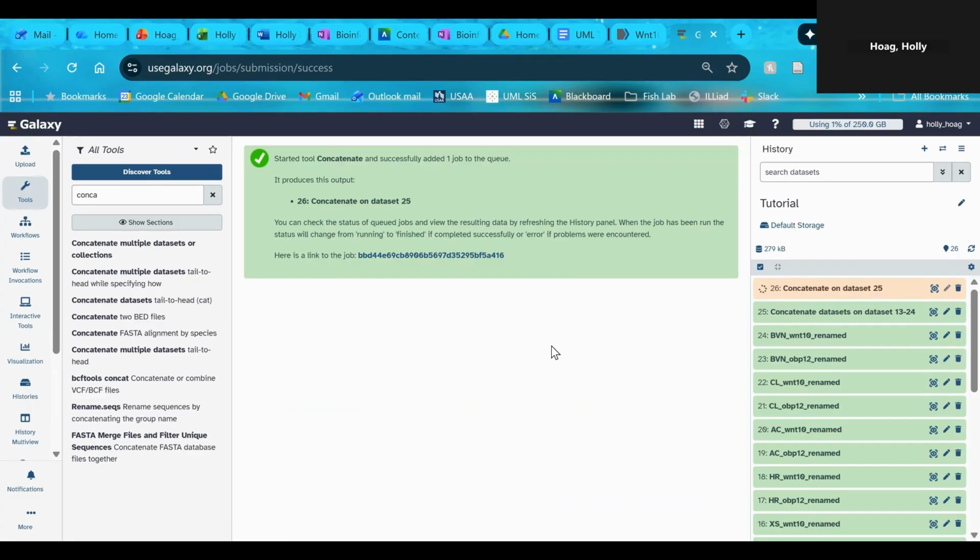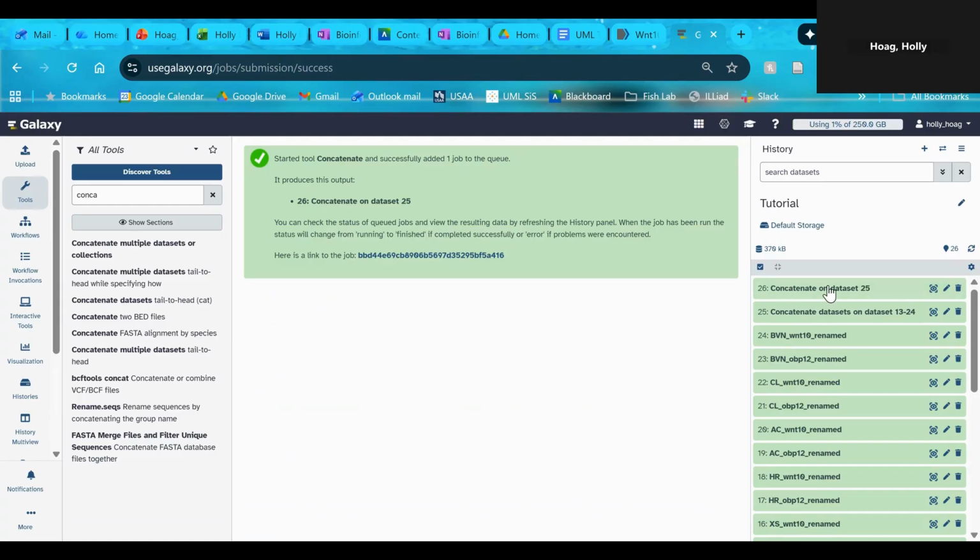So here is where you see why it's important that we went through and changed all of our headers. That's because this tool will look for headers that are exactly the same. So that's why we didn't put the gene name into that header, because we want to combine both genes under one species and genus header.